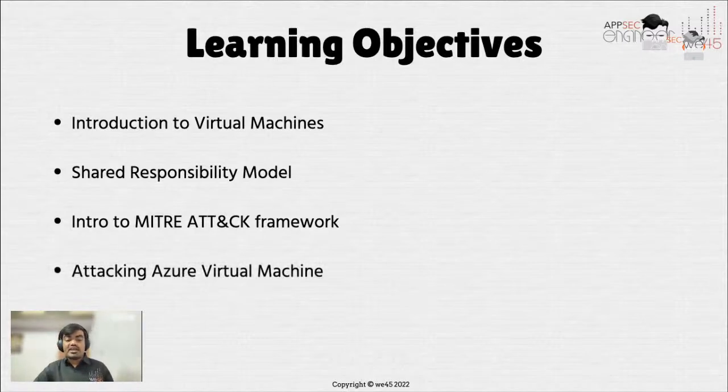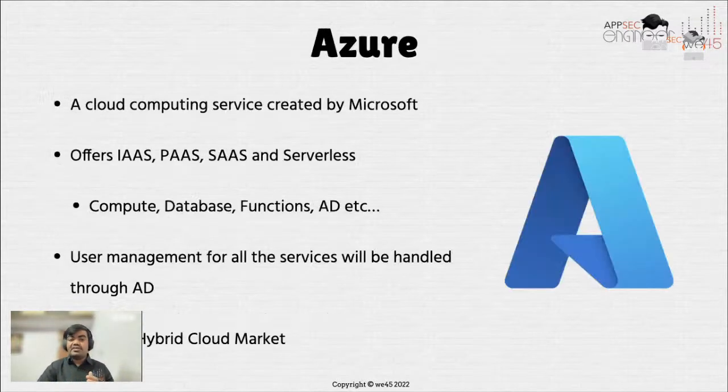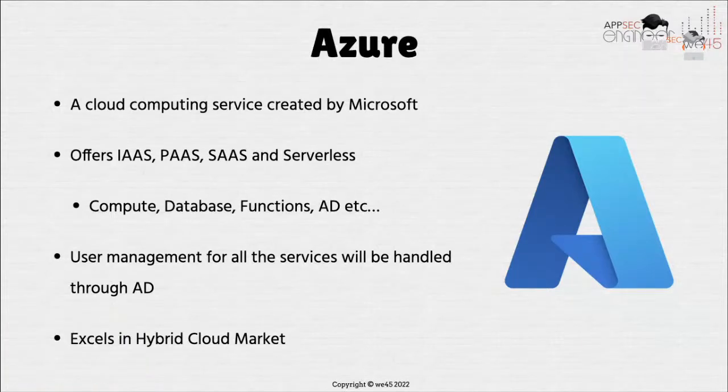Then we'll start attacking the virtual machine, where we'll perform an attack, compromise the virtual machine, and then try to escalate privileges to other services. This is how this session will be laid out. Now let's get started by understanding what Azure is. Azure is nothing but a cloud computing service from Microsoft. Just like you have AWS or GCP, Azure is one such cloud service provider.